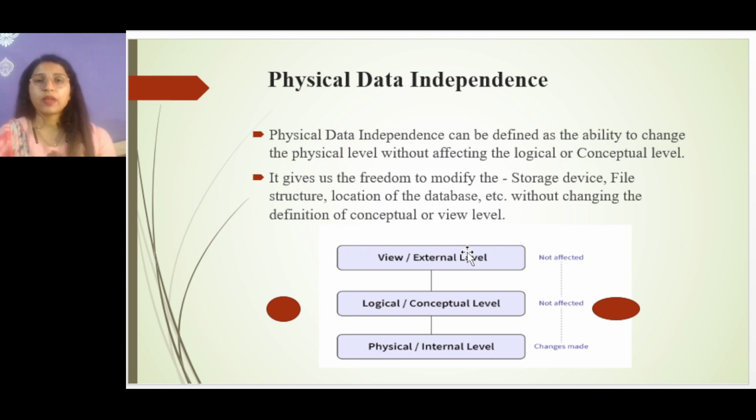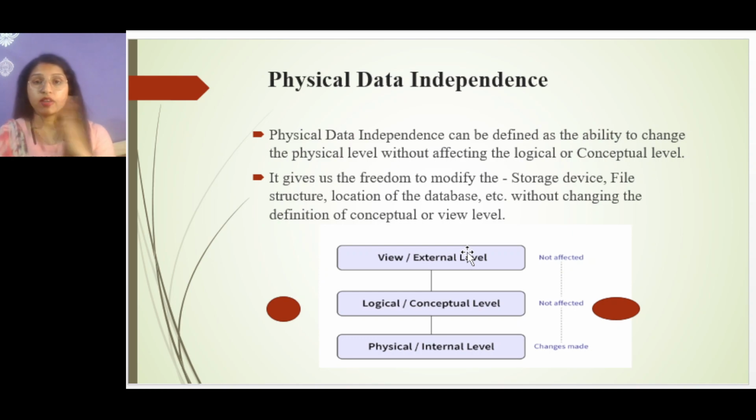For example, if you use a website and they move their database from one server to another, or change their storage mechanism, whatever changes they make at the back end, at the physical level, the way in which the application accesses those websites will not change.